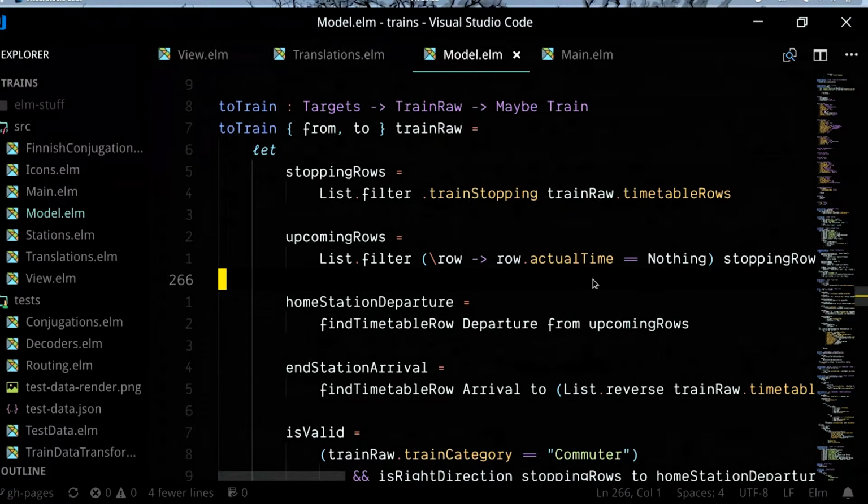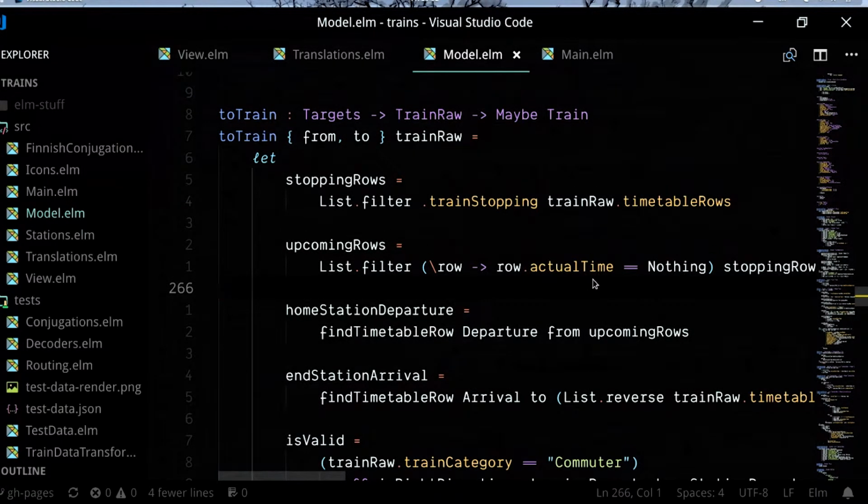I try to do all of this at the JSON decoding phase, because that only happens once every 10 seconds. It doesn't happen on every screen refresh. I could do all of this filtering and figuring out if this is the right way or the wrong way for the train in the view, sure, but then it would happen on every refresh basically.